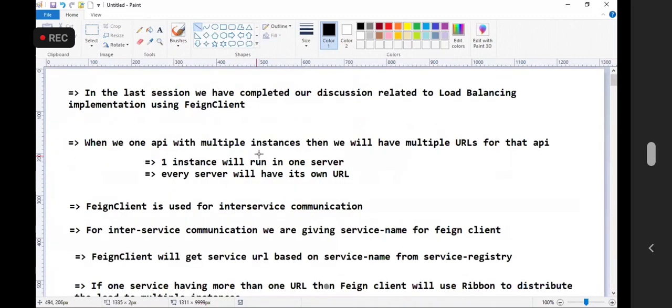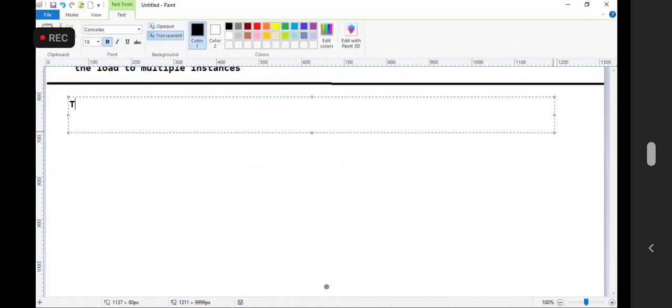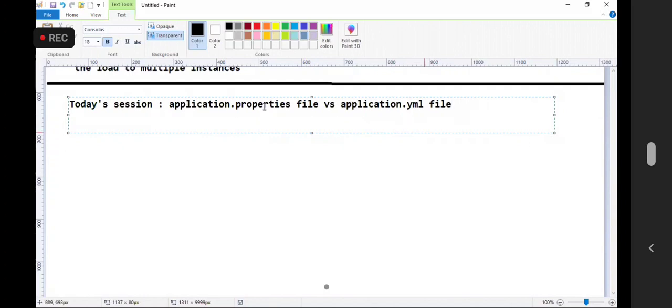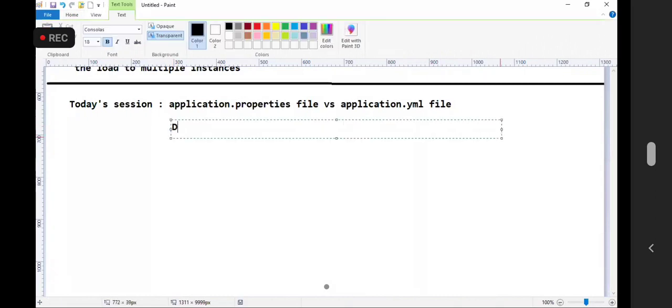Today we will talk about the application.properties file versus the application.yml file. If time permits, I will go for doubt clarifications also.